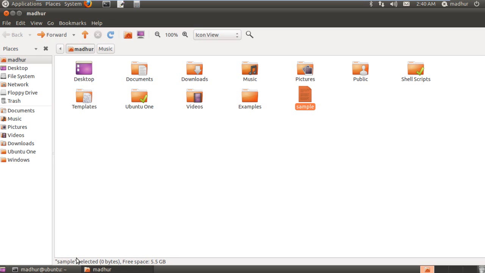Now, what do we mean by read and write permissions for a file? By read permission, we mean that we can just open the file and view the contents of the file and we cannot make any modifications to it. And by write permission, we mean that we can open the file in a text editor and we can change the contents of it, we can delete things, we can add things, and we can save the new settings. And with execute permission, obviously we mean that we can execute the file as a program. If it's a binary file, or if it's a shell script, then we can execute it in the terminal, and we can do those kind of things.